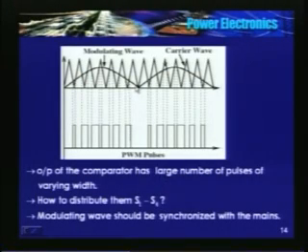By the way, we know that alpha is measured with respect to the positive zero crossing. In other words, this modulating wave should be synchronized with the supply voltage itself. There are various ways to generate this sine wave. If you are using a step down version and rectifying it, then there is no problem. The problem starts if you use other means to generate a sine wave. You cannot just take an arbitrary sine wave of the same frequency.